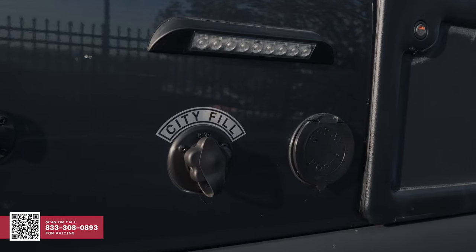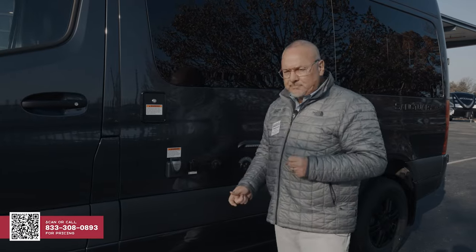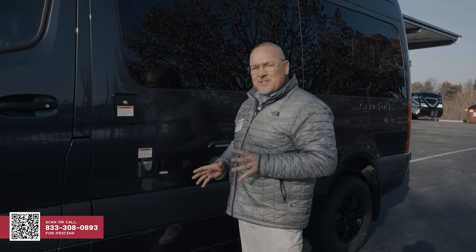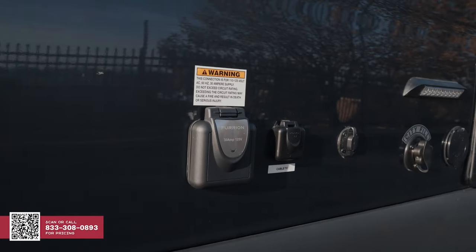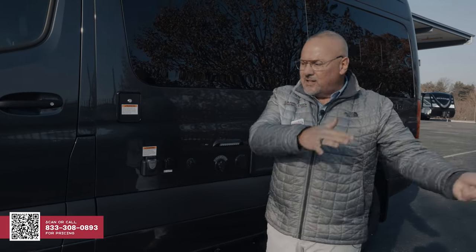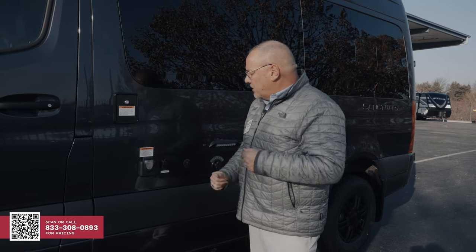This is your city fill — if you want water to go through your unit, this is where you would connect that. If you wanted additional solar power, this unit does come with solar on the roof, but if you wanted an extra panel — say we're tucking into the woods in a cozy little area but you want to capture some sun — you would get your XAMPP solar panel connected here. It usually comes on about a 25 or 50-foot cord, and you would capture that in the sun and it'll trickle charge your batteries.